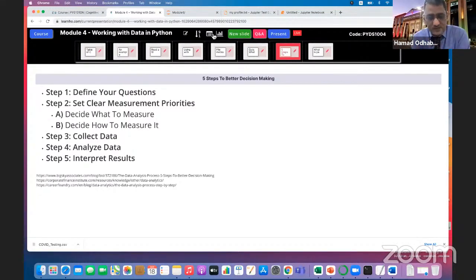You want to measure sales, you want to measure quantities, you want to measure whatever you want to measure, yeah? And then you start collecting data. Those data come in so many different formats, and you collect them from wherever they come. Some of it maybe you have in your database, and some of it maybe you get from a certain organization or government data that will help you. We'll be looking at some today, and you start collecting data.